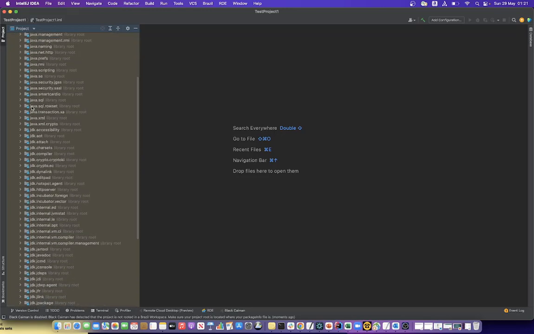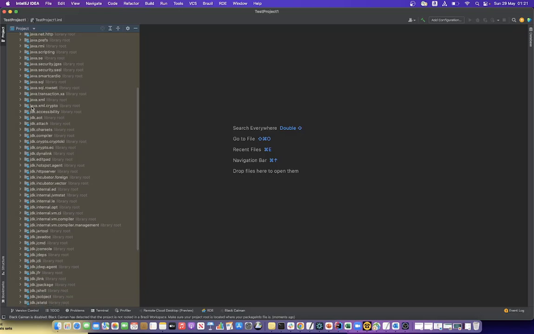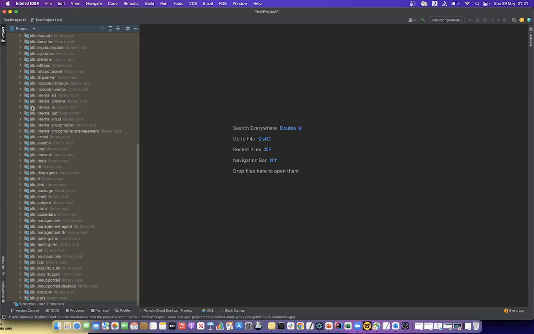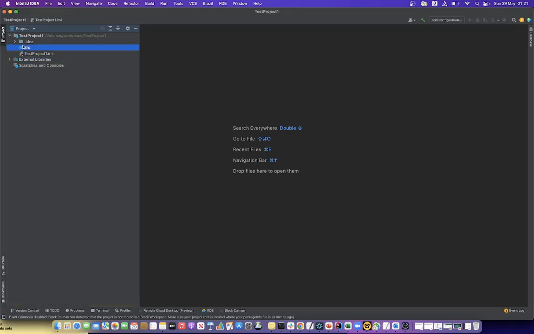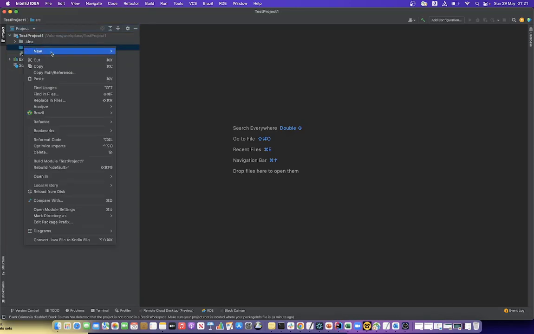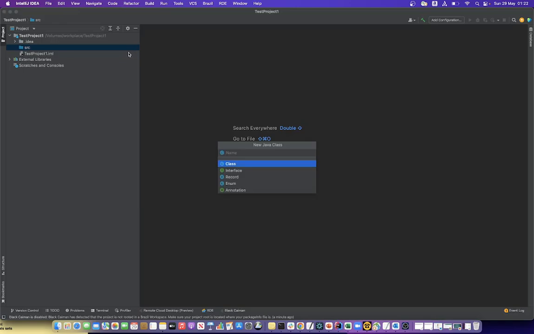If you remember, in my first lecture I was telling you that our JRE will have some support for the runtime libraries which we require to run our Java application code. So you can see that all of these libraries exist in this external libraries section. You just need to come into the source directory, click there, then new, and then create a Java class. In the very first lecture we mentioned that Java is an object-oriented programming language, so whenever we have to write code, we have to create a class. So let's create our very first class here.